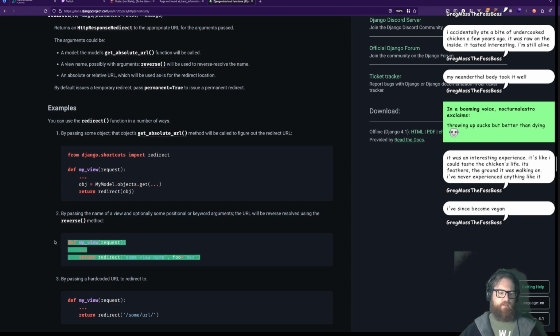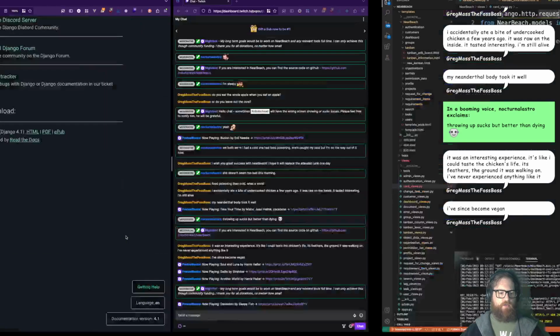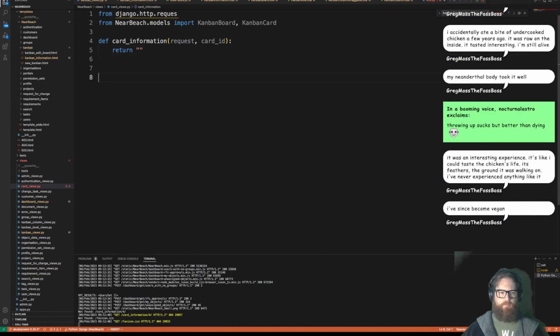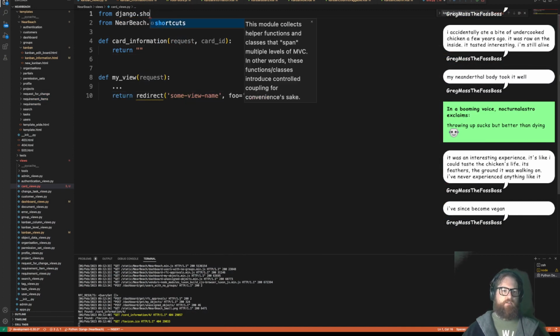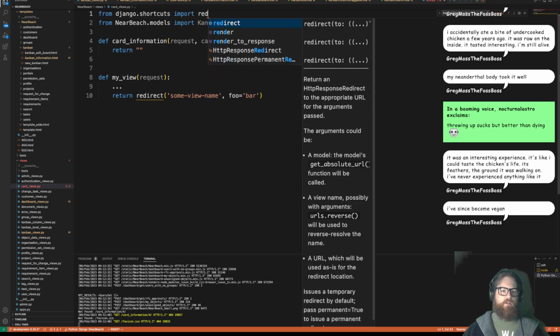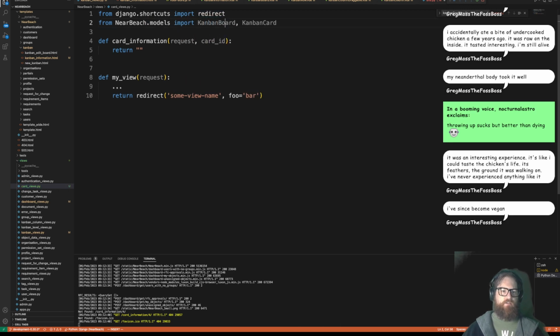So we're essentially wanting something like this, and this is part of the shortcuts. So I'm just going to paste this down here. It will get rid of this. Shortcuts, import, redirect. Cool.